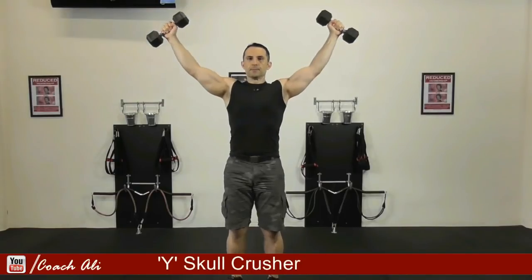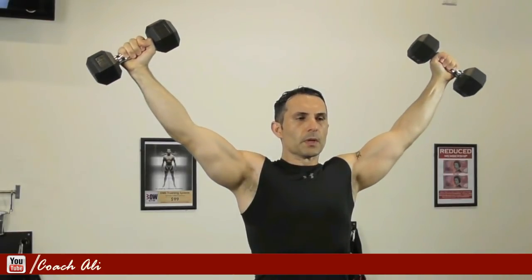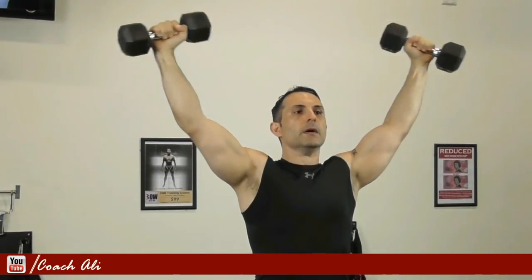Why skull crushers for this one, guys? This is one of my favorite dumbbell exercises, and it's actually quite deceptive because when you look at it, you think it's a triceps exercise, but what's actually happening is the shoulders are remaining isometric throughout the exercise. So the shoulders are active the whole time. They're gonna really burn up by the end of the exercise.